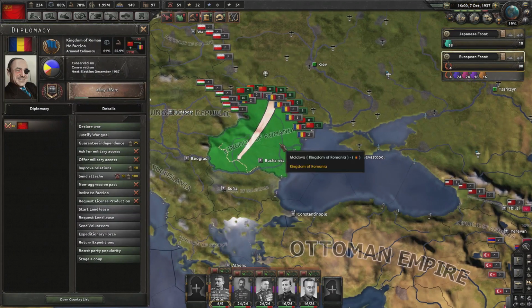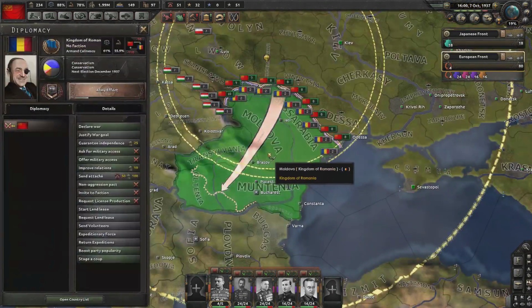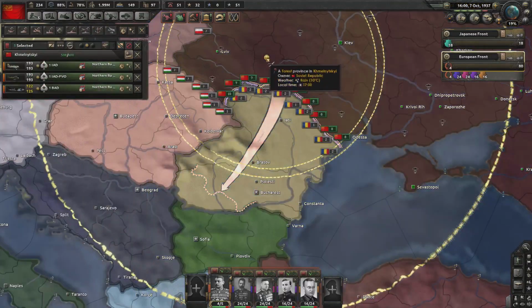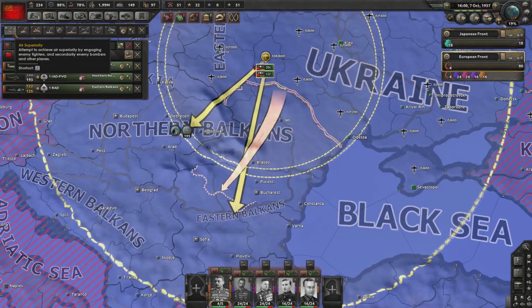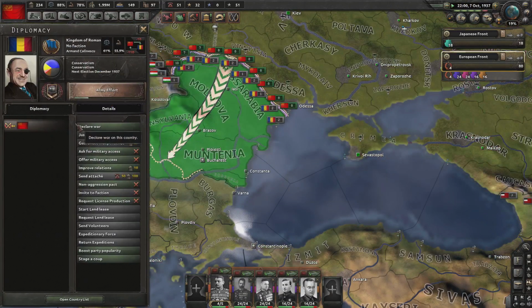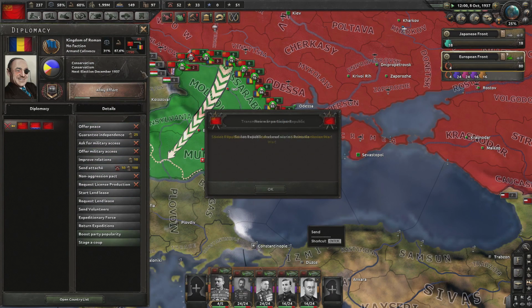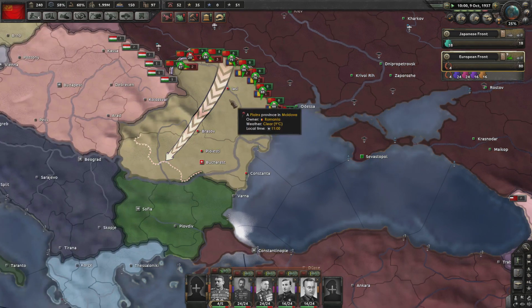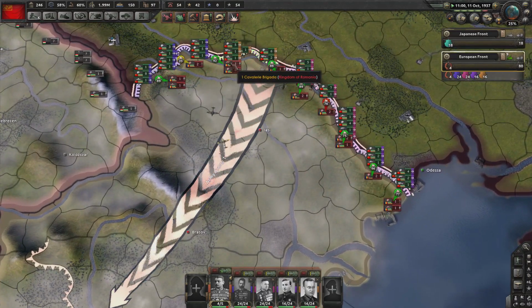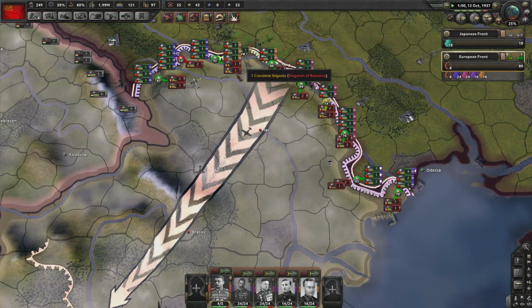We got the war goal. They aren't being guaranteed by anyone. Our planes are going to be active in the region, in the Balkans. Let's see, are they active? Not yet. Go. Sign and declare war, call allies. There we go. We are winning on all of the front lines. Once more, this conquest would be really easy.